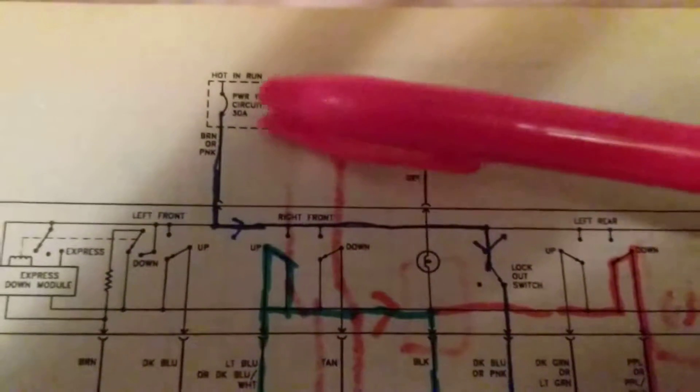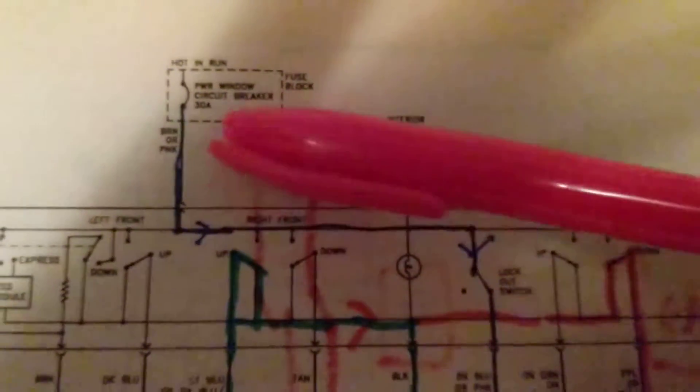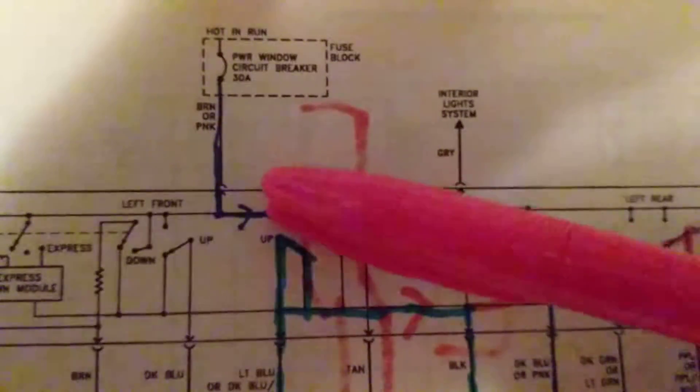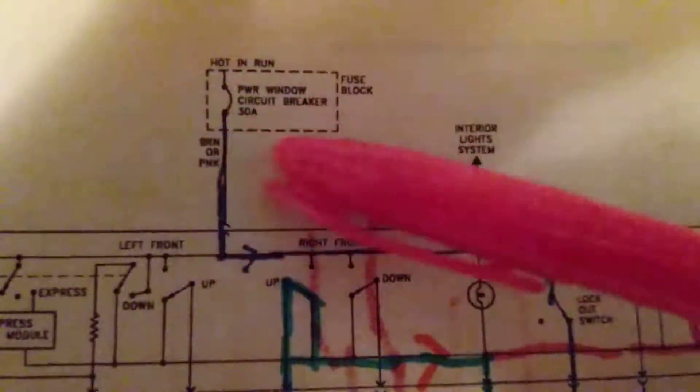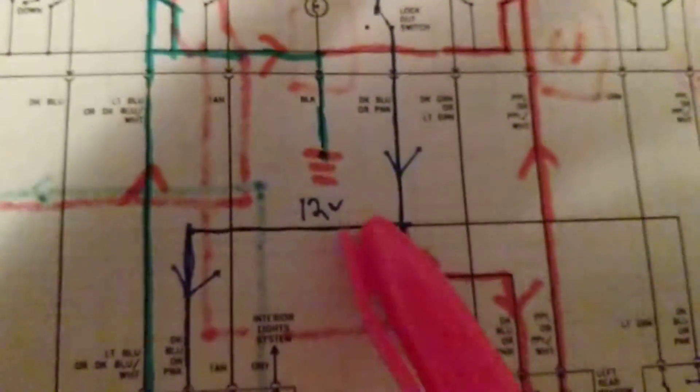This is a B plus. As you all know, we always need actually a circuit breaker. Instead of a fuse, you find a circuit breaker. Power windows over here. And this is being photographed at night, so the photography is a little difficult. So anyway, hot and run, this is the fuse box. And B plus line, which I colored in blue, this is the B plus line right here. All of this is the B plus line, meaning this is the positive from the battery right here. All of this.